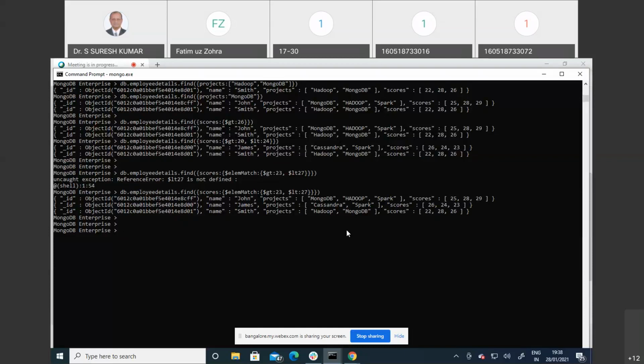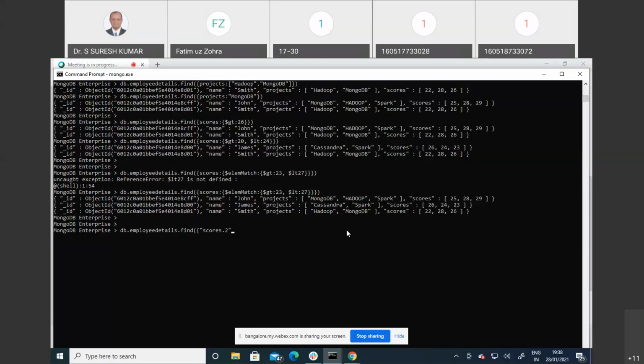So let's write a query. How do we write a query? We will say db.employee details.find. I'll use my curly braces. I would say scores.2, using this dot notation here.